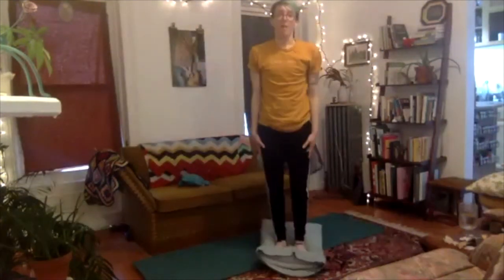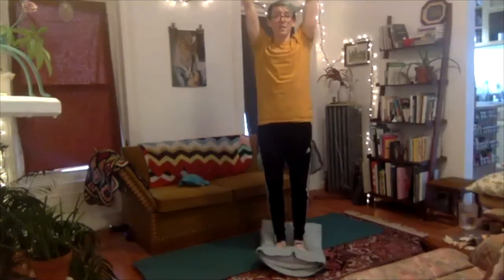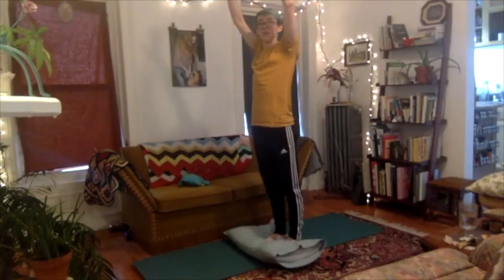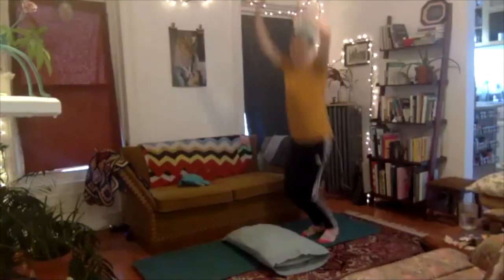And go small onto it. Can you make your legs go big off of it? Can you make them go small onto it? Can you put your arms up big? Can you jump backwards off of your pillow? That can be tricky. And then jump forwards onto it. Jump backwards, off. Jump forwards, on.